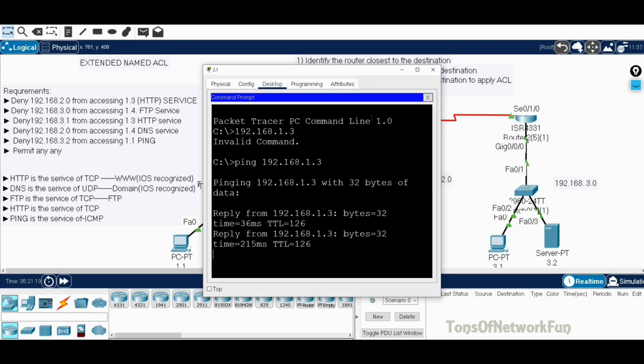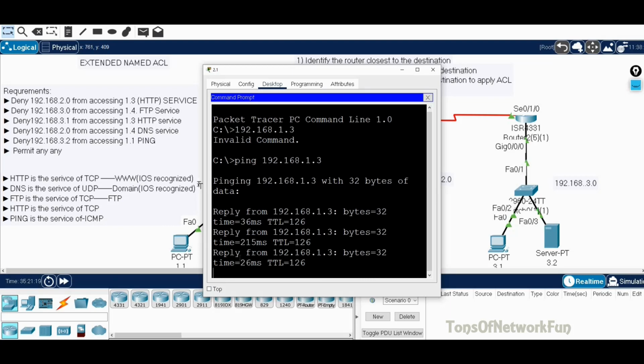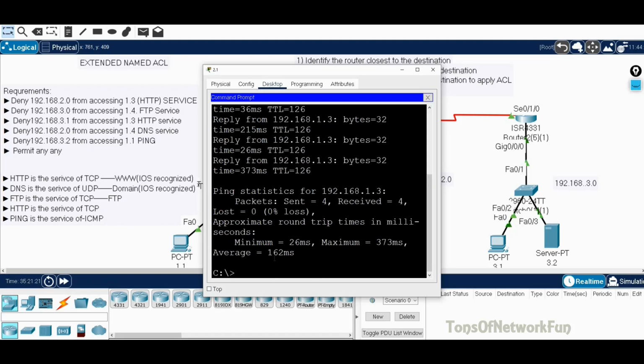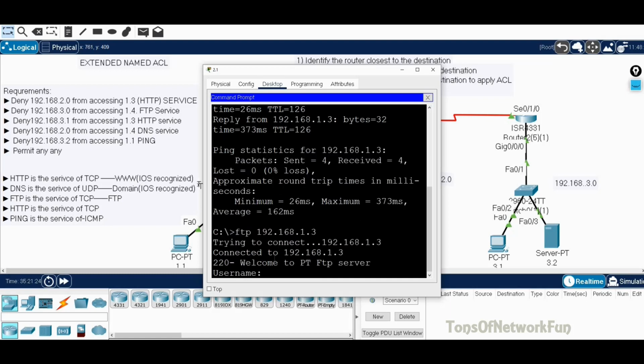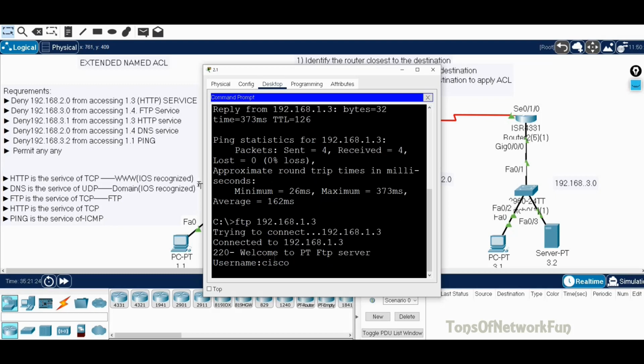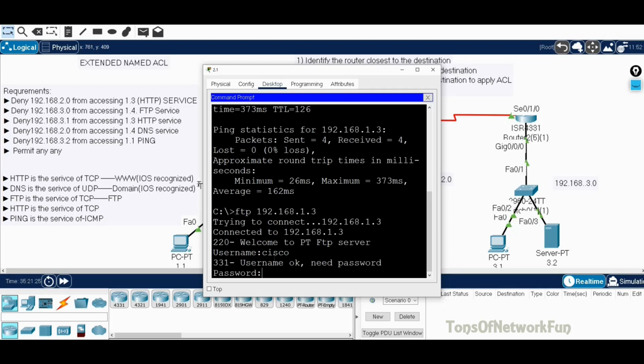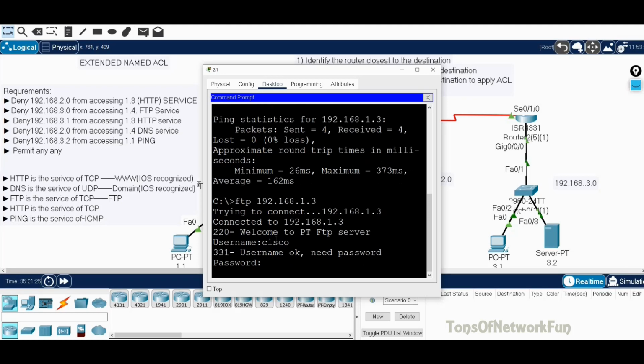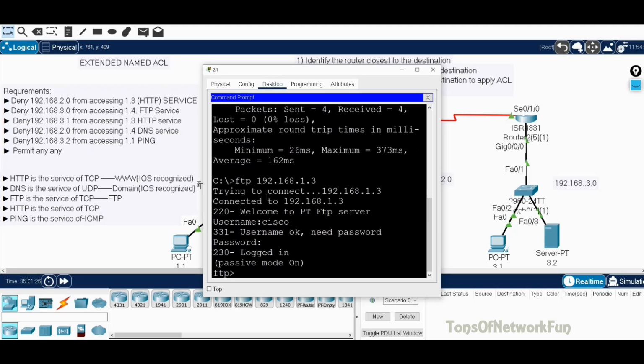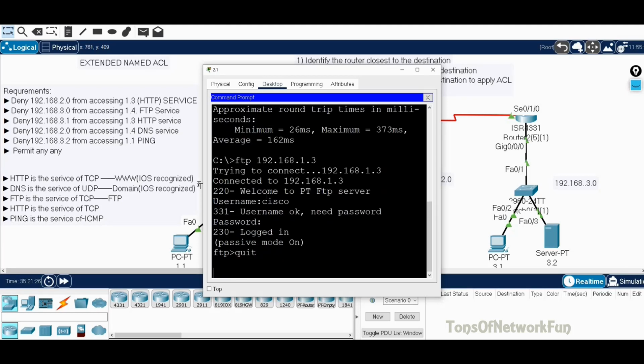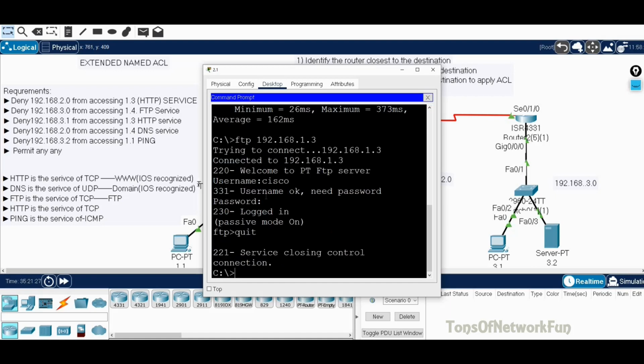So we'll check that also. FTP 192.168.1.3, and it's working fine. Password is the same, and we can access the FTP. So this is what it means by permit IP any. Other services should work.